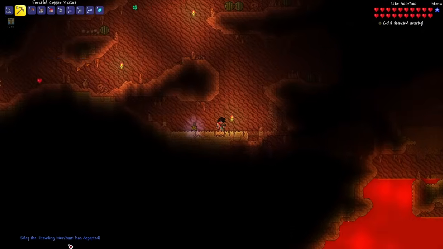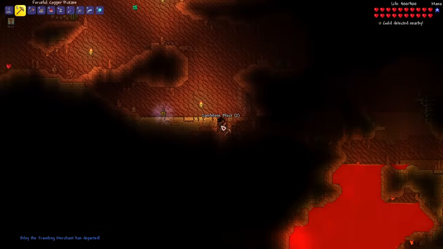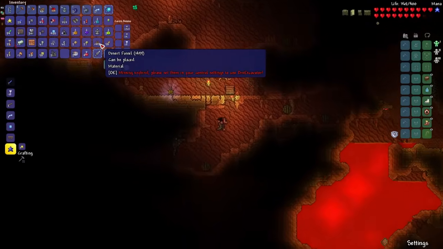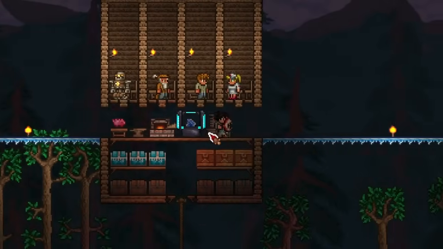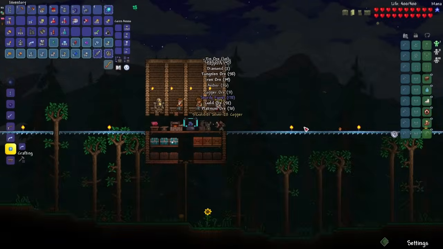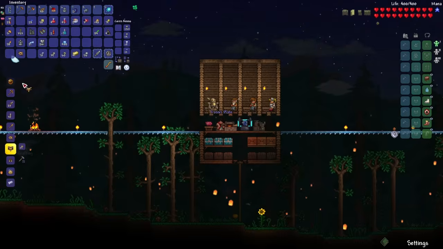Oh wait, it's already nighttime? Damn, okay, I missed out on the traveling merchant, but that's okay. That should be enough desert fossils for now. 1,500. It's time to extract them all now. Okay, all done. Let's craft the full fossil armor. There we go.